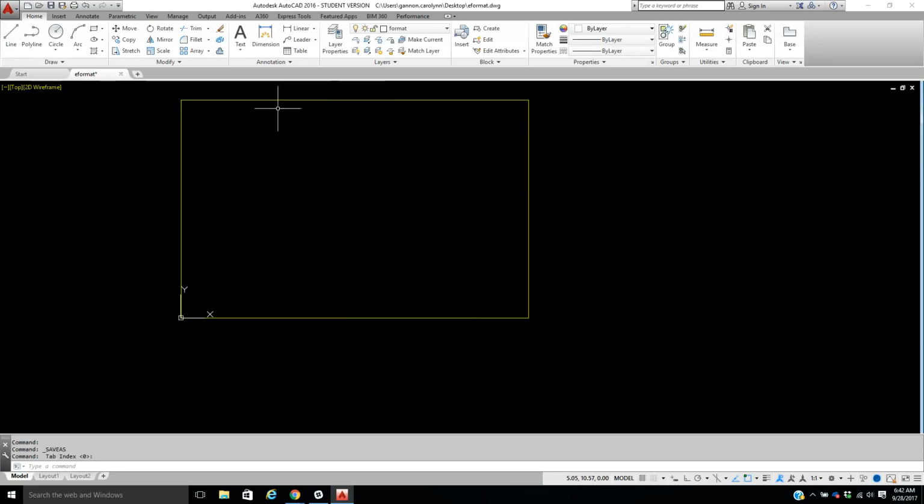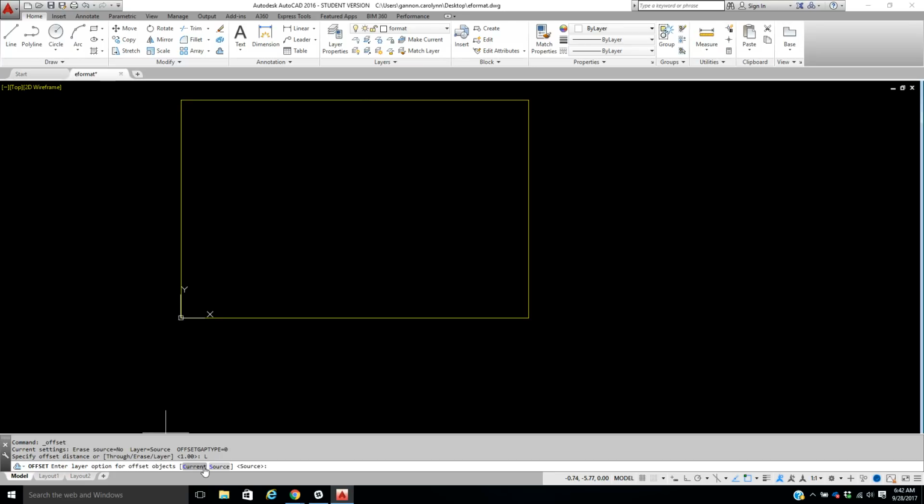Now, we need to draw our format line in here. The easiest way to do that is we're going to go offset. Now, when you watch the video and I was doing the offset, I said I'd show you something different. Well, this is what I'm going to show you, is that this is our actual layer. It's got our paper on it. If we offset that, it's going to stay in our paper. So as soon as we pick offset, see down here it says through, erase, layer. Let's go to layer first and pick on layer or type L for layer.